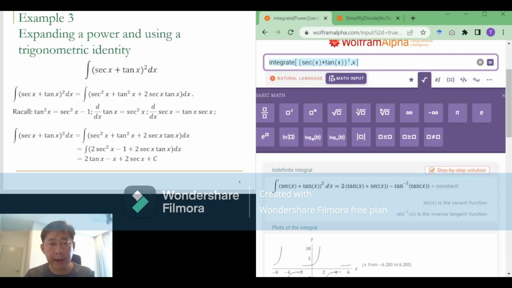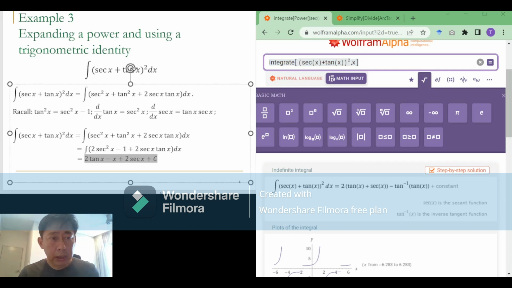If you compare this expression to the expression on the left-hand side in the PowerPoint slides of example 3, where the integration was carried out using the analytical method, the two results are actually the same, except that in Wolfram Alpha, the output of this term is arctangent of tangent x, which should be interpreted as minus x.